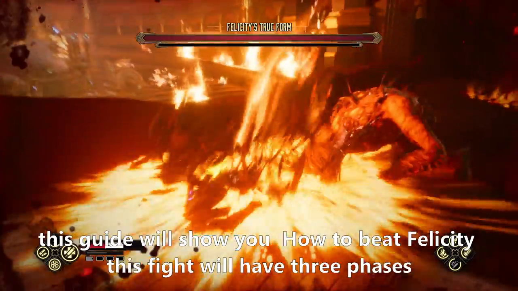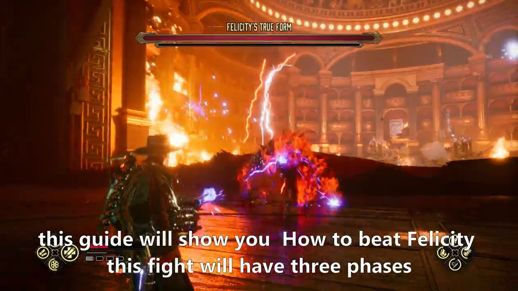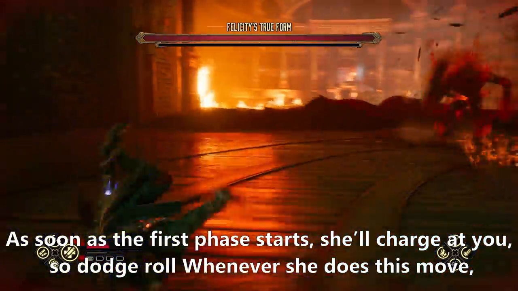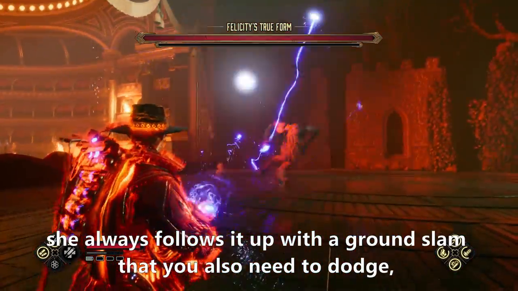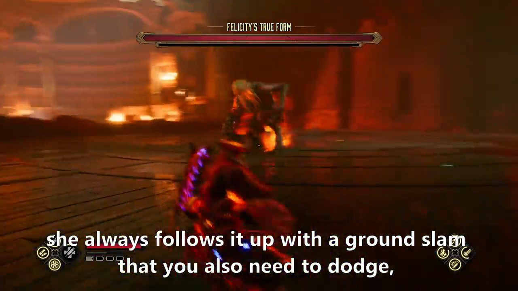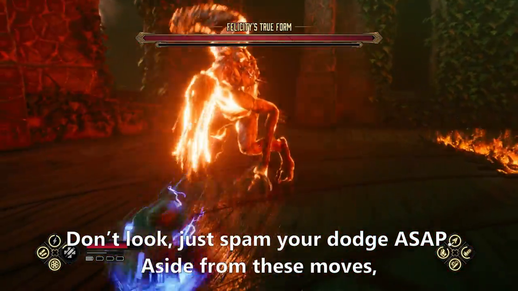This guide will show you how to beat Felicity. This fight will have three phases. As soon as the first phase starts, she'll charge at you. So dodge roll. Whenever she does this move, she always follows it up with a ground slam, that you also need to dodge. Don't look, just spam your dodge ASAP.